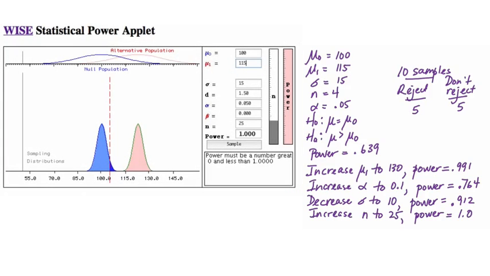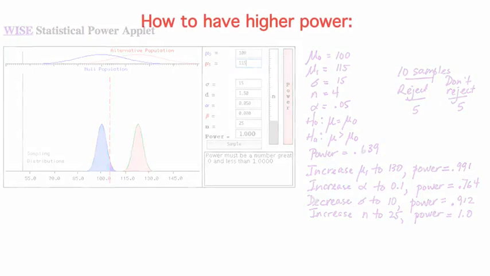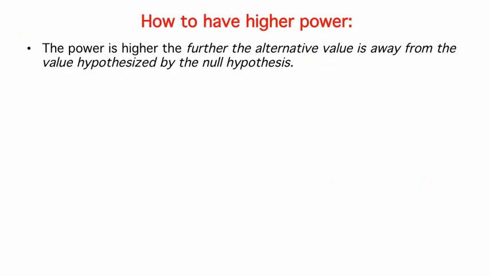So to summarize, we've seen 4 different ways we can increase the power, the probability that we correctly reject the null hypothesis. The first is having a null value that's further away from the alternative. Now, in practice, this is hard to do. We wouldn't know the true value, and we want to be motivated by a null value that is scientifically interesting. So knowing this fact isn't really too useful in practice, although it is good to know that we have larger power, that is a larger probability of rejecting a null hypothesis, when we should because it's wrong by a lot.